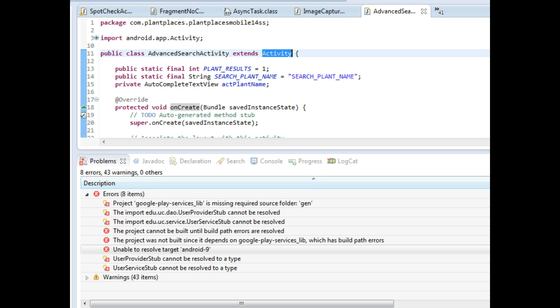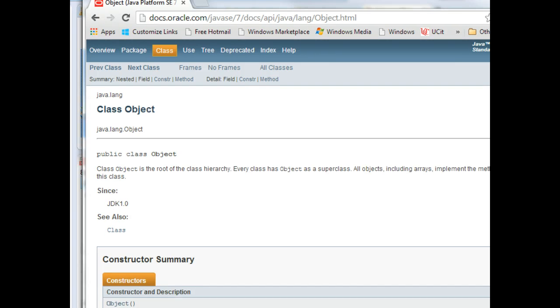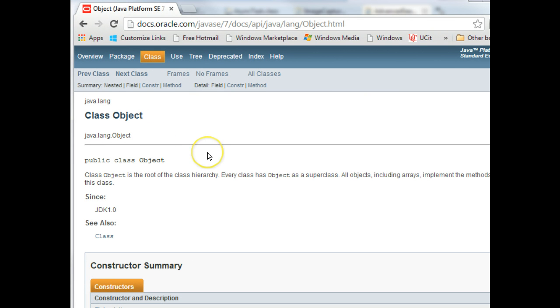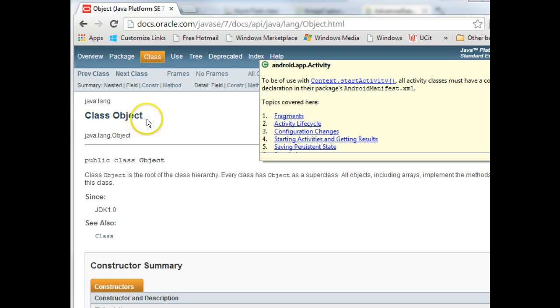Now what's interesting is no matter what you extend, the superclass of everything, the great ancestor, is this thing called java.lang.Object. Again, it's confusing because this is a class named object, and we're confusing the word object, unfortunately.